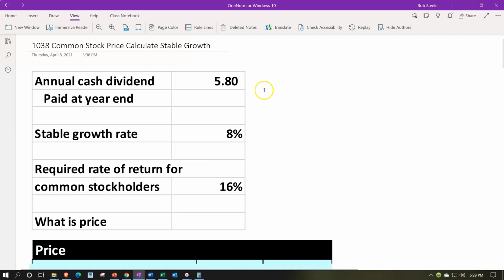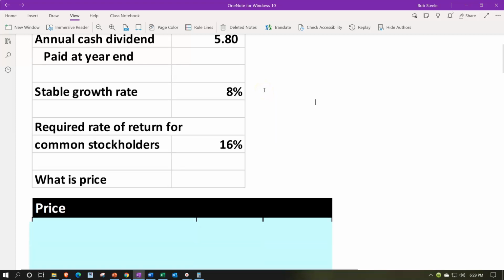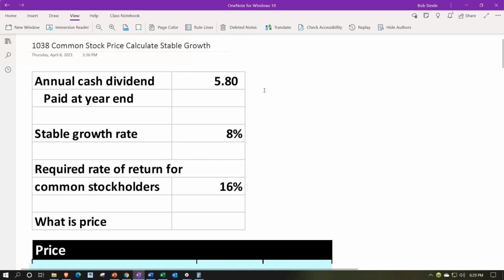We have the annual cash dividend here, which is going to be assumed to be 5.8, paid at year end, so at the end of the year, with stable growth. So unlike the last practice problem, where we said they're not growing, they're not going down, everything's basically stable, imagining in the prior problem a stock that is possibly a matured stock, with the dividends staying stable and the company revenue basically staying stable. This time we're saying stable growth, that growth at 8%. So we're projecting growth to be stable, growing this time at 8%.